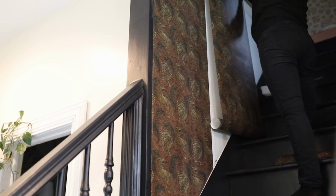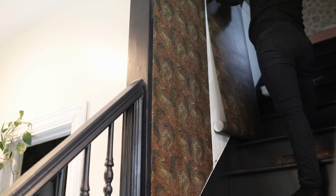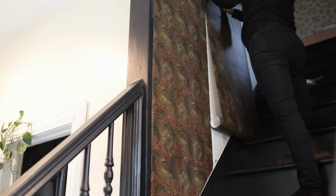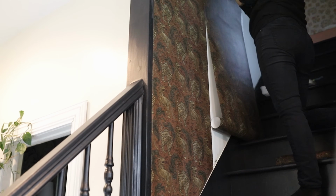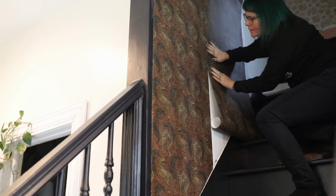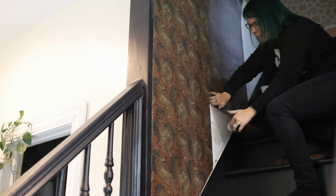I found that their wallpaper was stupid easy to hang. It's a little bit more papery than my previous experiences with wallpaper. It didn't have any stretch to it. The first thing that comes to my brain is something that you would wrap a school textbook in, kind of like brown paper bag, but a little bit more luxurious, but not too much more. It didn't have any stretch.